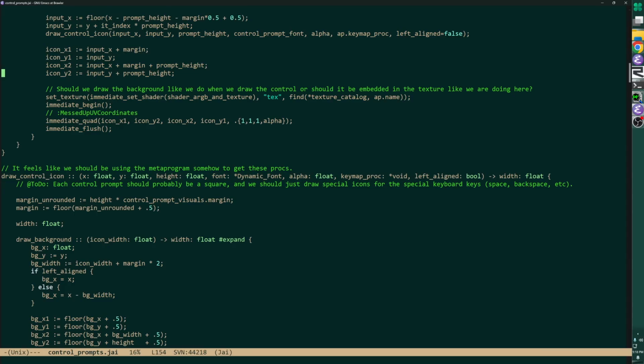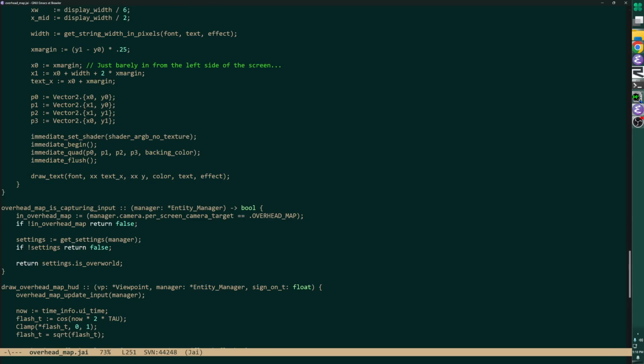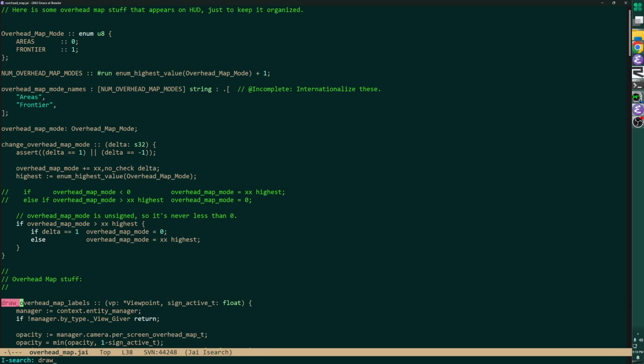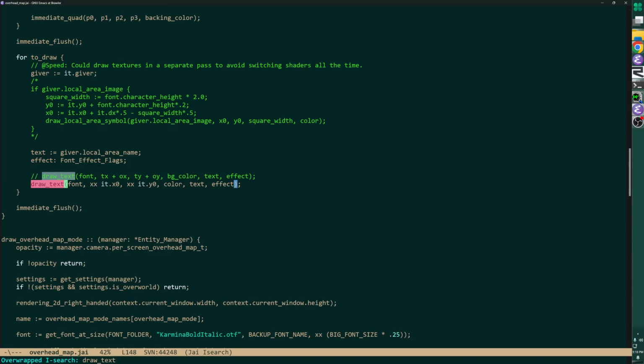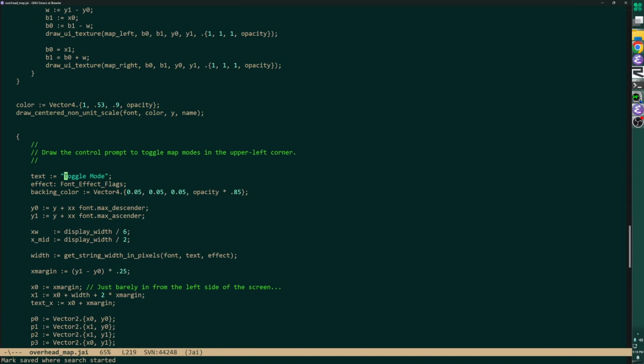All right, so we're going to do this in our overhead map. We drew some text. Let's change the text so it's easy to find: Cornholio.